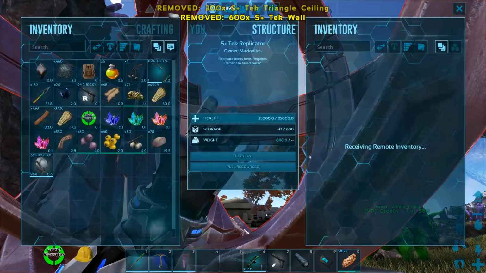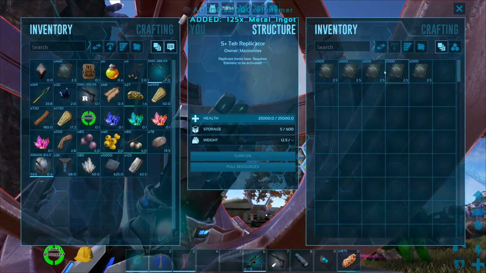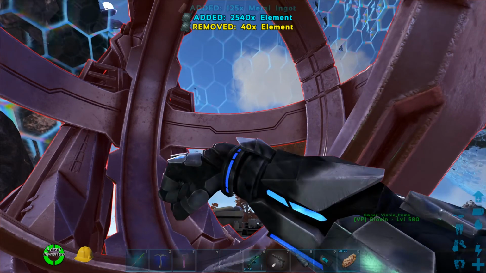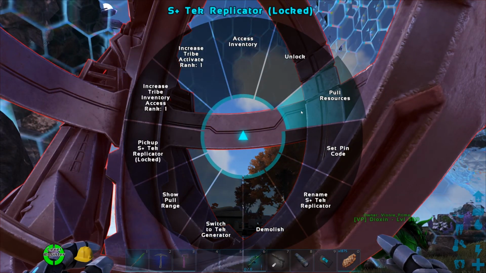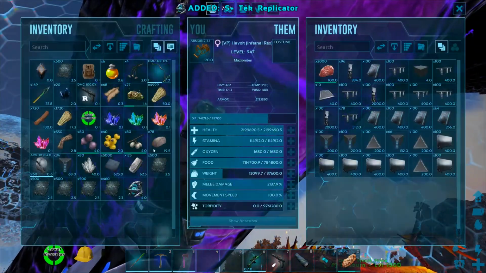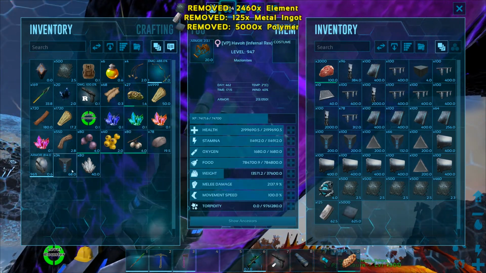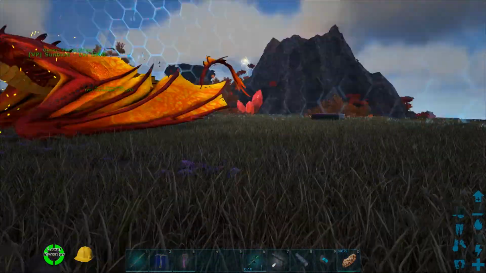I kind of have an idea for cool dino storage, which will involve, why are we locked up, which will involve more teleporters, more shield generators. Pick up S plus T. Look at it. What a T-Rex guy, be careful. Okay. Now, he's nice and full.